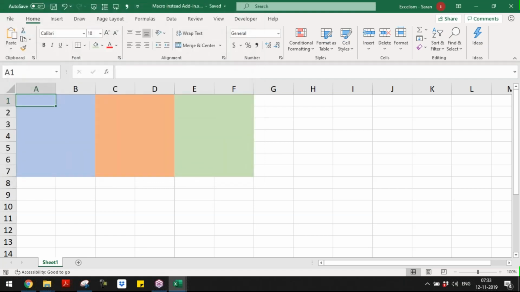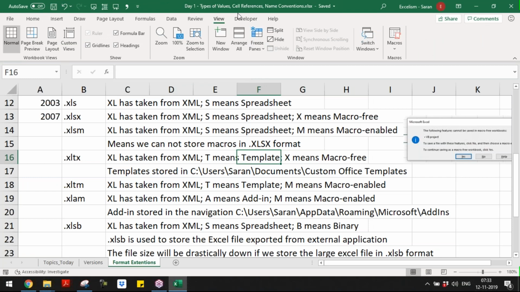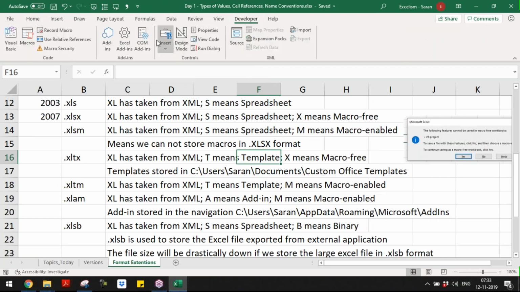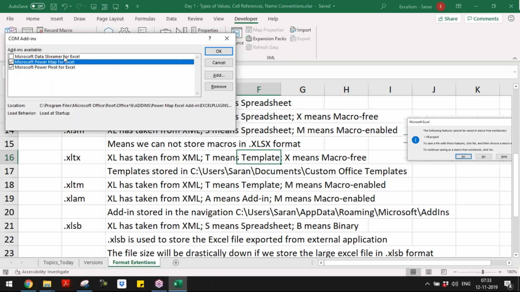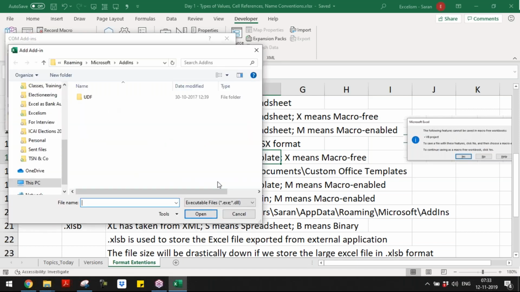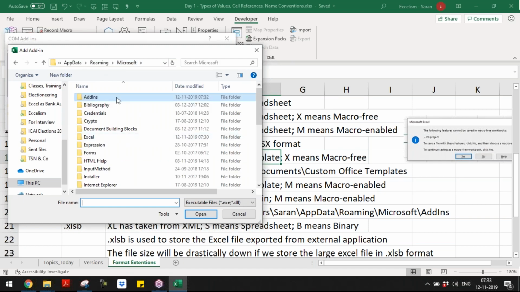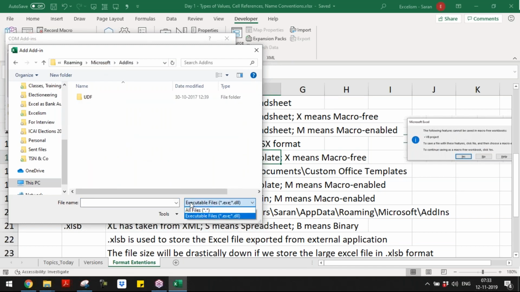Now let me close. If I go to my Developer tab and click COM Add-ins, this is there by default with your Excel. If I go to Add, in that folder, whatever I have just added must be part of it. Yes, one second. Add-in, all files.